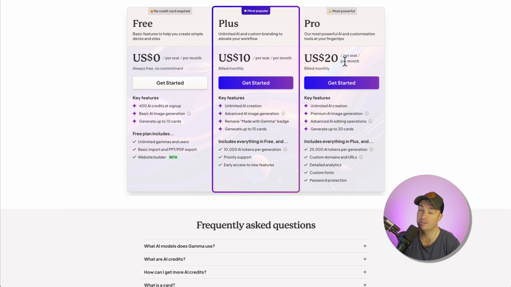It's absolutely nothing in British pounds and pence. You're looking at probably just over 50 pence per presentation for creation, which is incredible when you think about the amount of time that it can save you. And it says here password protection. It means that you can put password protection on your files when you download them.